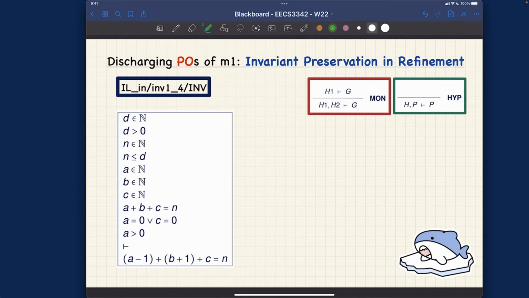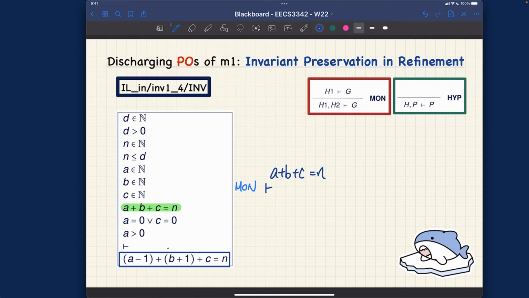Okay, let's now complete the proof. Enough about the insight. What we're going to do is make use of this hypothesis only. That's all we're going to keep. Everything else will be dropped. So by the monotonicity, we're going to keep only A plus B plus C equals N. That will be the pre-state satisfaction for the concrete invariant, beg your pardon. And then that should entail this goal over here, which should still be there. Only with monotonicity, you cannot really simplify this expression any further. You need to apply the arithmetic rule in order to do it.